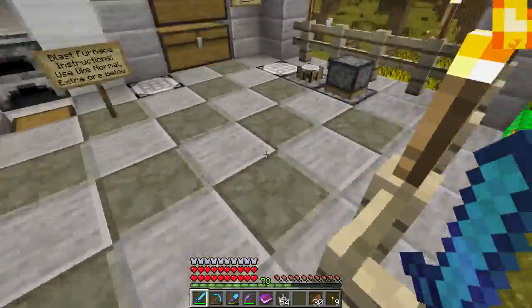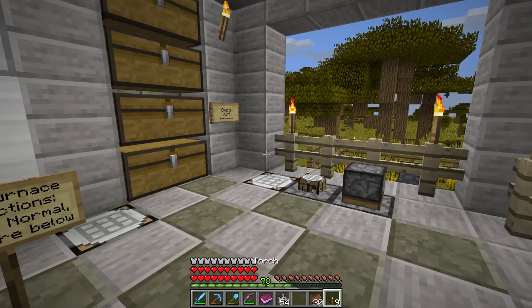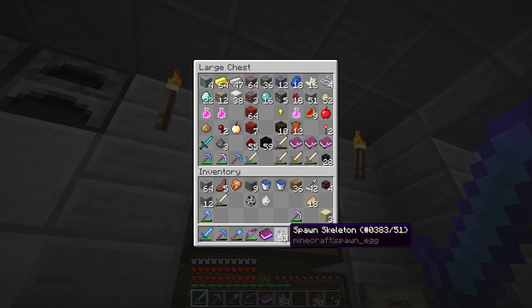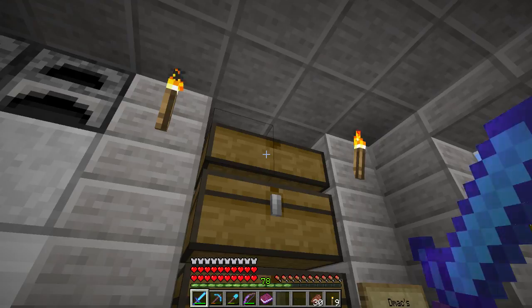But otherwise, if we find a spawner, we can just right-click the egg on a spawner, and it'll turn it into a skeleton one, since that's what we have, skeleton eggs. Anyway, I'm going to take these guys out for now. I'm probably going to trash them. I'm still a little paranoid, though, that it might get deleted or something. So I'm going to leave that as it is.